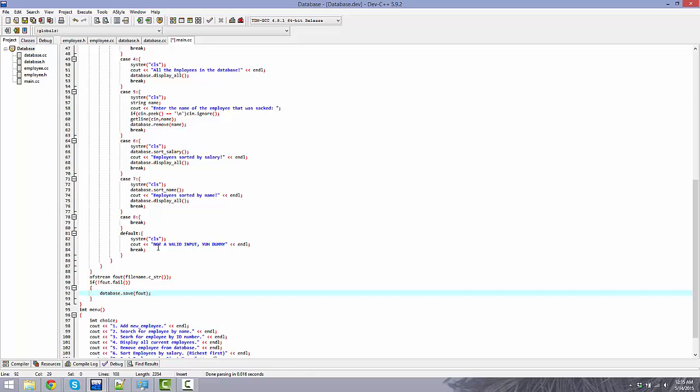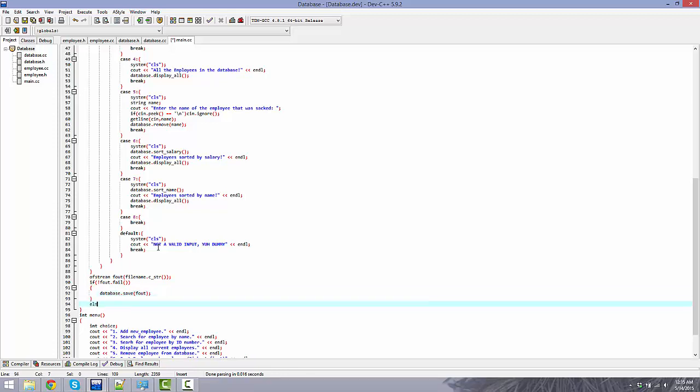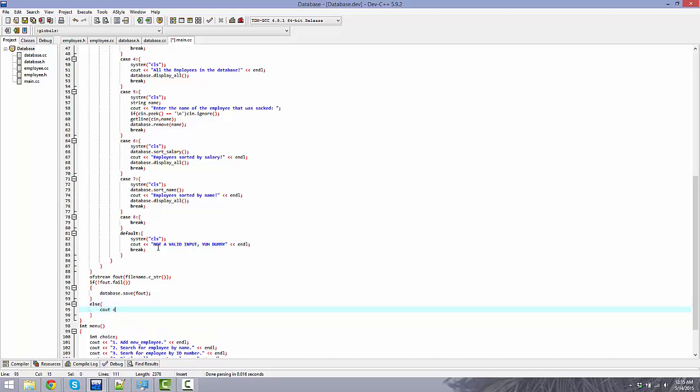Okay, and that should be all we need for that. Else, now here's where we can put your file cannot open correctly. Because if it fails both of those, then there's something wrong with either the way you inputted it, you put some illegal characters in there. Could not open. There we go.